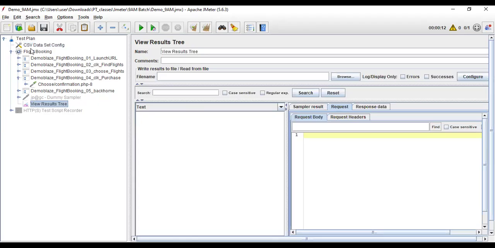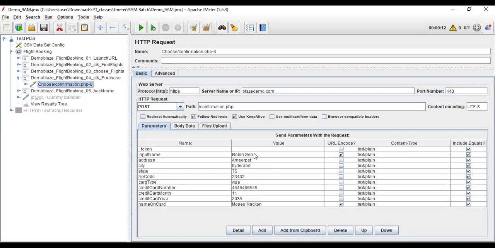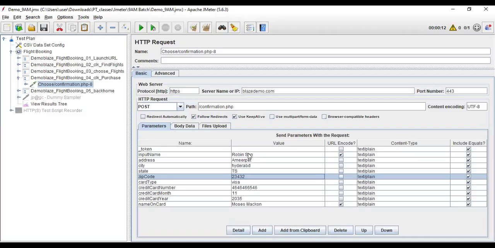See, when I run this multiple times, every time it should pick the new data. Now how do I pass it here? In place of this data, you need to pass these variable names. What are the variable names we got? In your CSV, you need to take those variable names. From your CSV file only, we have to take, and here you need to pass those variable names.